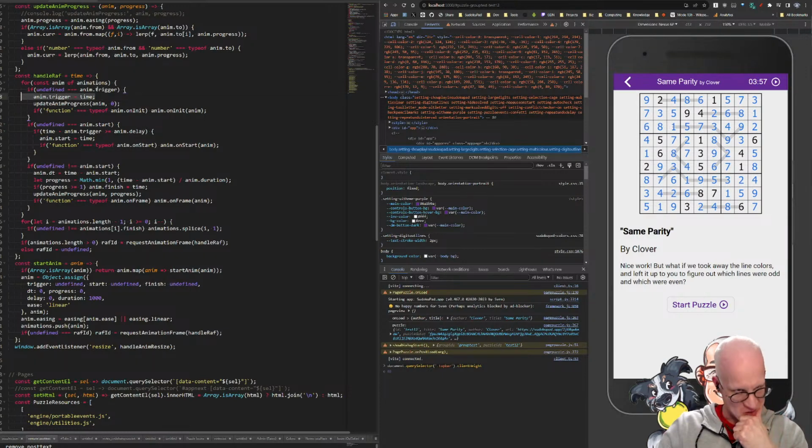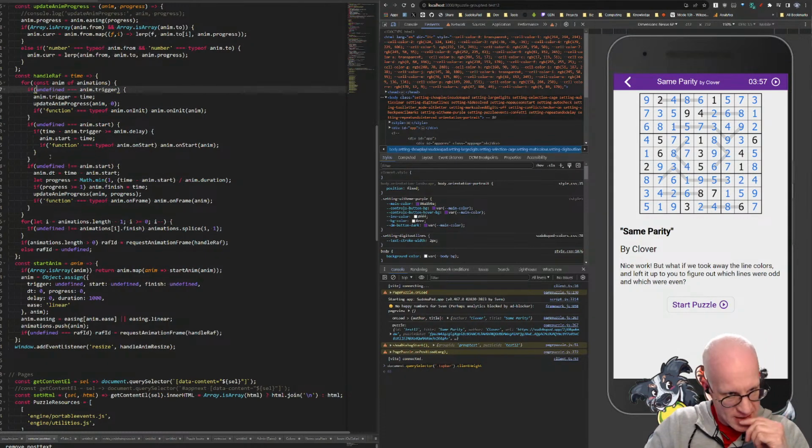So no, we're not triggered at this point. So we should say if anim.autoplay not equal to false. Oh, no, the thing is, autoplay.